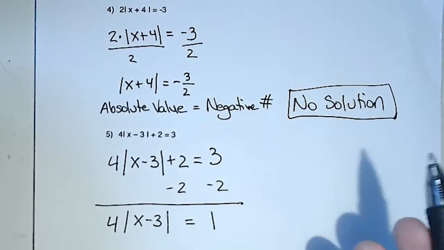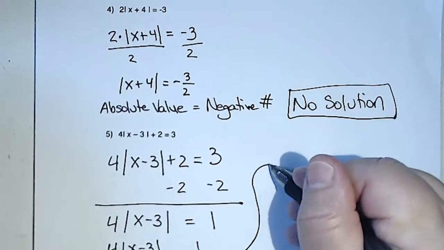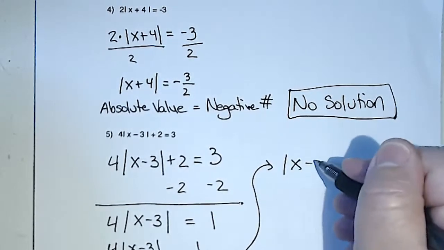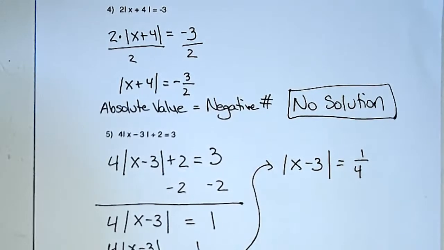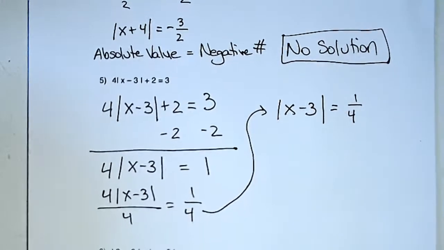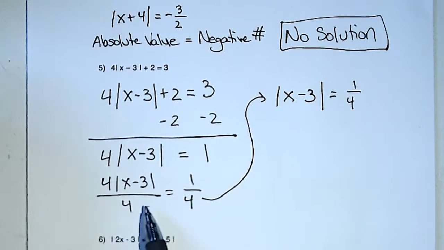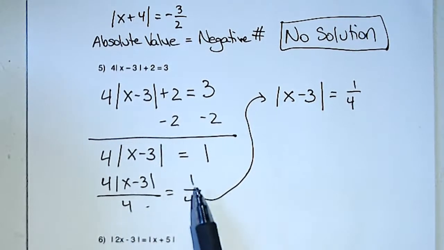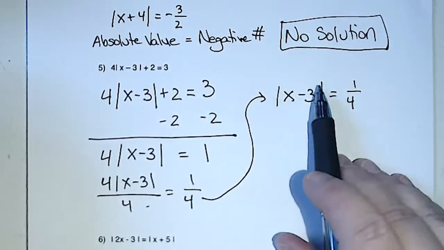And then I'm going to divide both sides by 4. And end up with the absolute value of x minus 3 equals 1/4. Now, oh, sorry, you couldn't see all of that. Oh, I always get excited about the math and then forget to show you. Here we go. 4 times the absolute value of x minus 3 equals 1. Divide both sides, the whole side by 4 over here, divide the whole side by 4 over here, and this is what I've got. Now the absolute value is isolated.